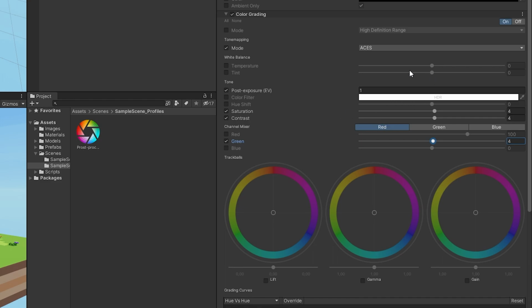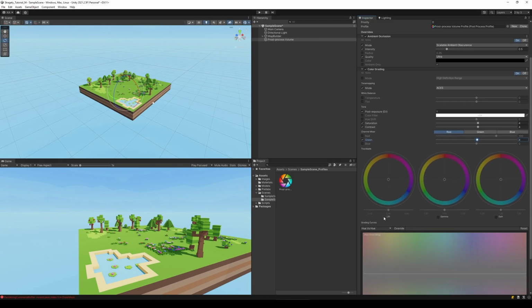And let's see here, if I select red, that's fine. So these are some things you can play around with. You can go and select gamma and play around with the different values here if you want to. You can lift here and play around with those values if you want to. So these are all some things that you can play around with.